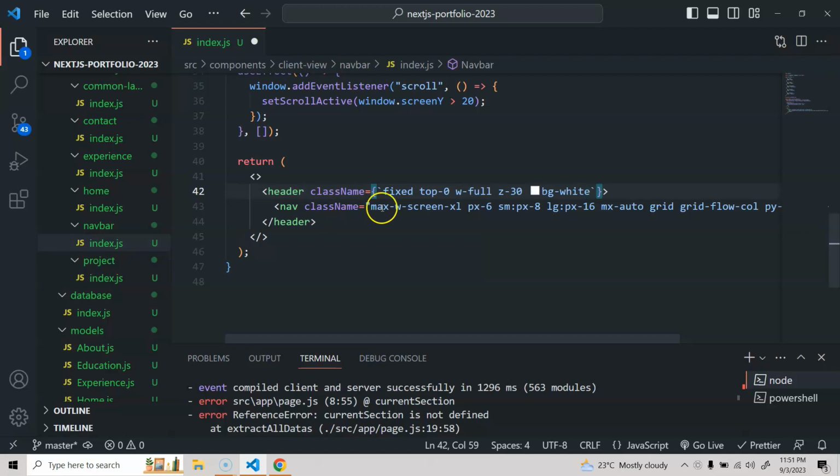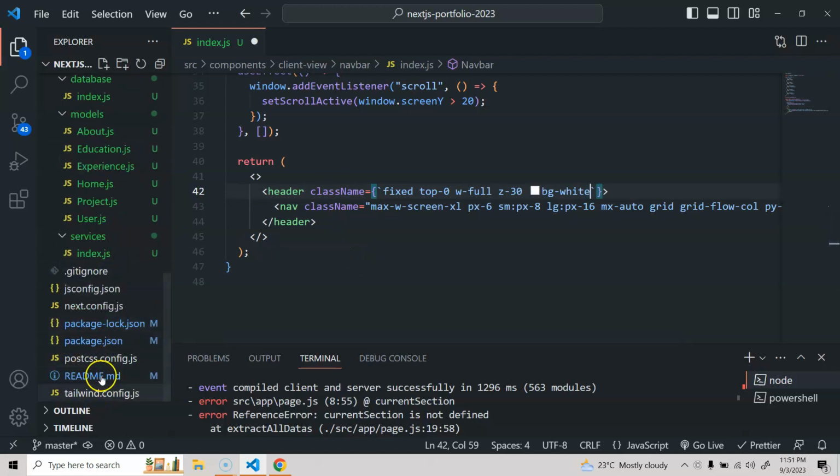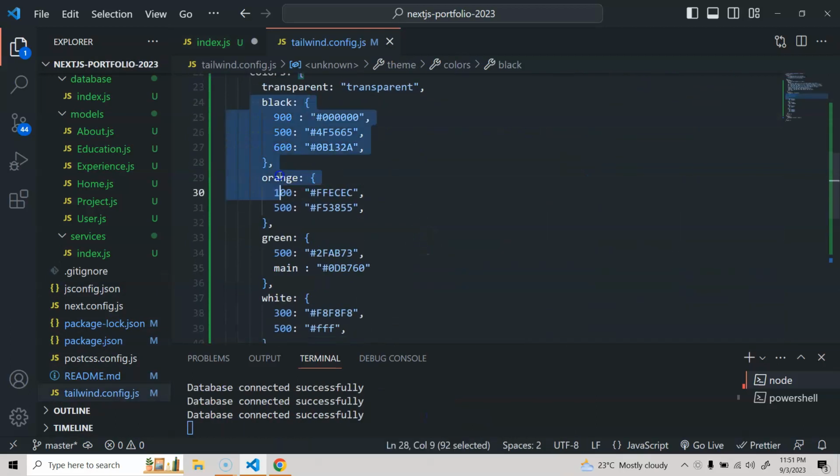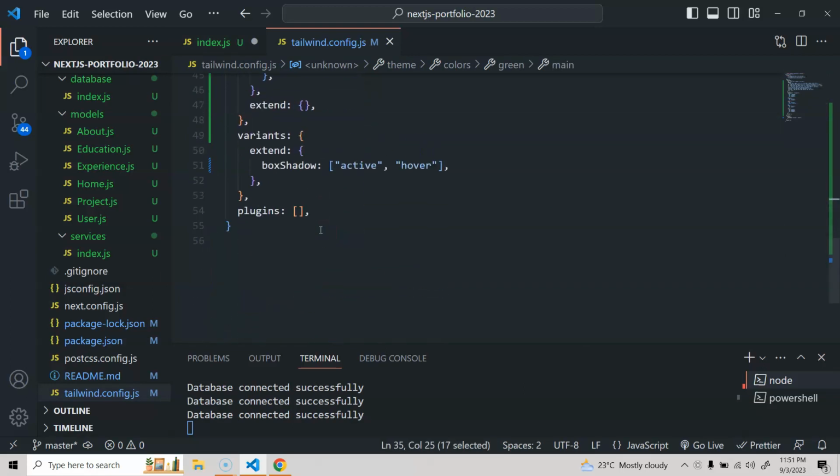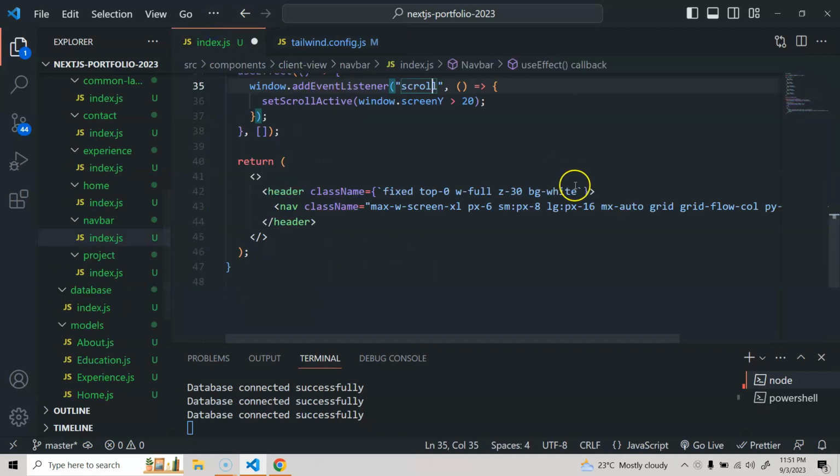Now before that, another thing we need to do, I forgot, sorry about that. I already created some Tailwind CSS config, so I'll just quickly copy from there and paste it. I'll obviously not write all of this line by line. Those custom classes we are going to use throughout this client section. As you can see, I just copied some of the classes that we are going to use. Mainly we are going to use this bg green main class most of the times, and we have some other classes also. So now I'm going to use the same here.